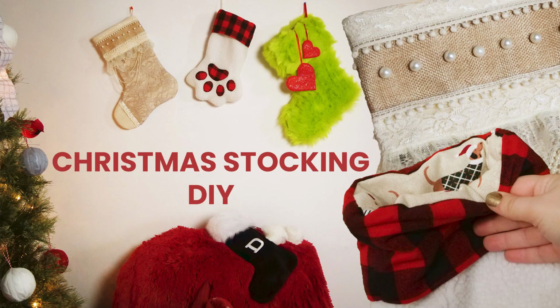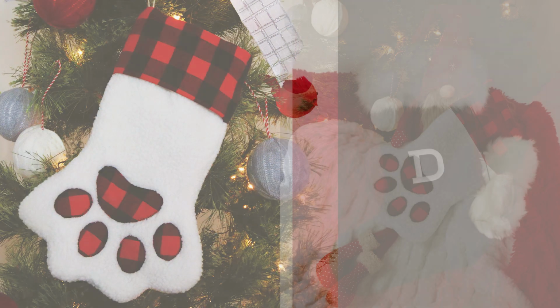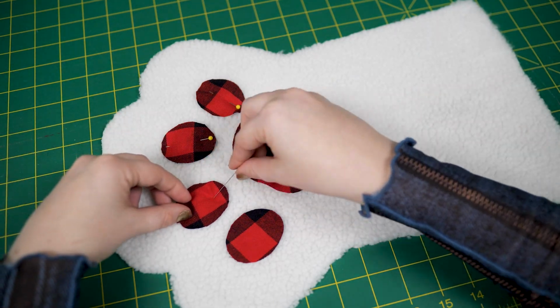How to make a Christmas stocking. In this video, we will be showing you how to make two different types of stockings, the standard stocking and the paw stocking. The stocking cuffs are the same, but the stocking bottoms are different, and the paw stocking requires applique, which we will discuss later in the video.